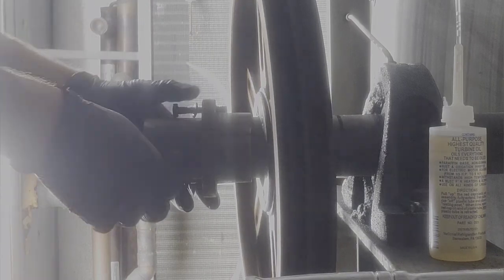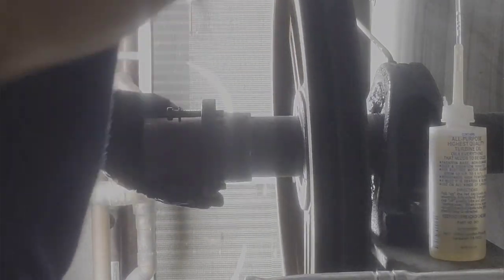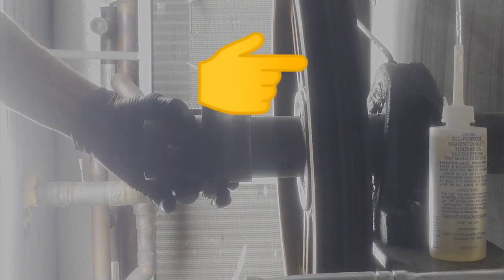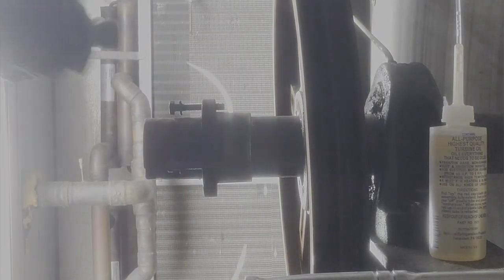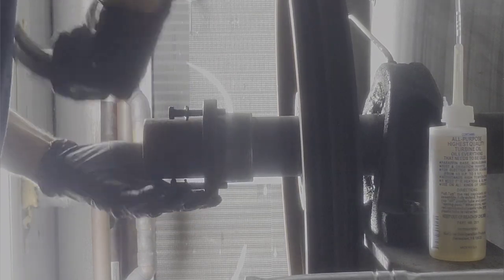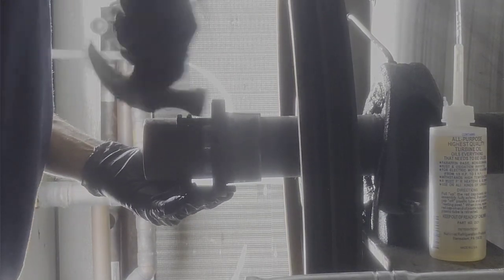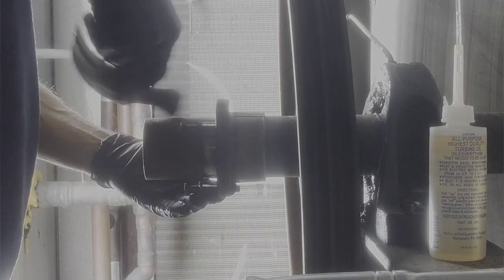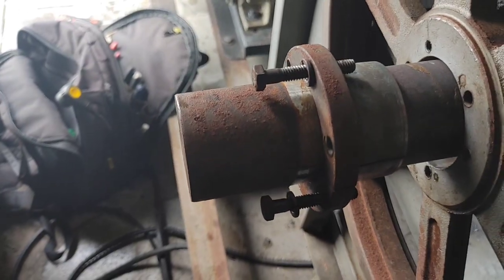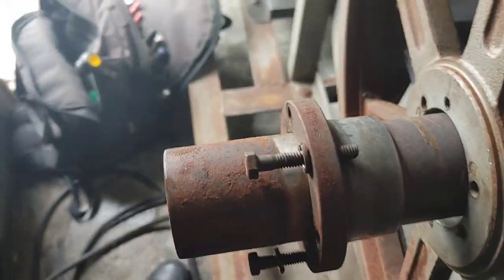Alright, now next... Which way did I say it needed to go? It needed to go that way, I think, right? Let's see. Ooh, I like it. Perfect. Alright, I'm gonna try it there.